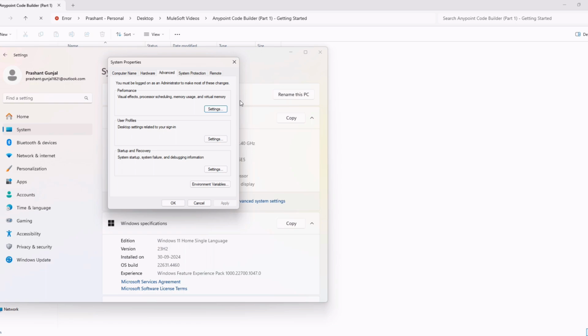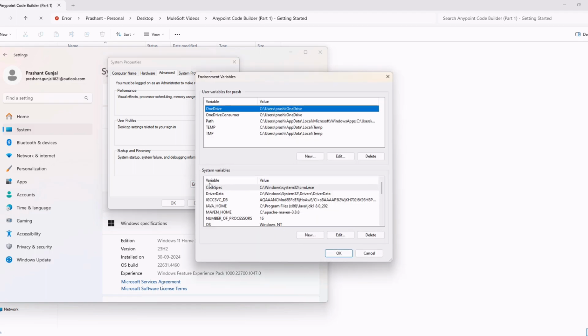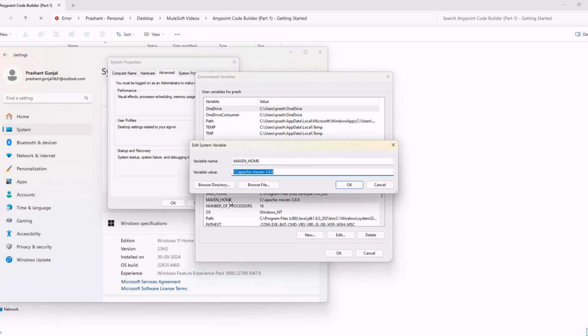If you are working on a corporate machine, you might not have the permissions, so you need to get those permissions. You need to create a ticket to get Maven configured on your local machine. Once you go here, go to Environment Variables, and here you need to add one MAVEN_HOME variable and provide the entire path to your Maven directory.